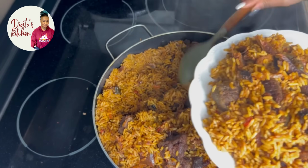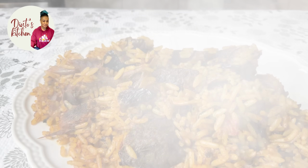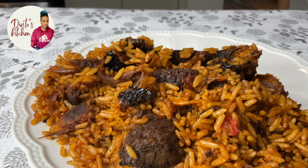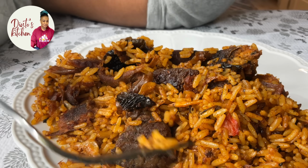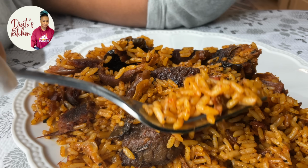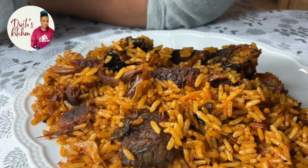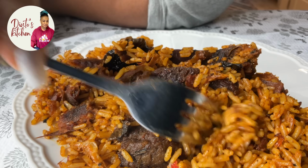Okay, so guys, let's eat. This is super, super yummy. I love what I do. Yeah, it gives me joy so much to cook. I love cooking. Guys, if you're passing by, just stop and have a taste of my meal.